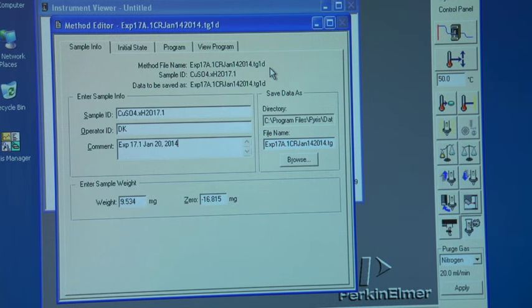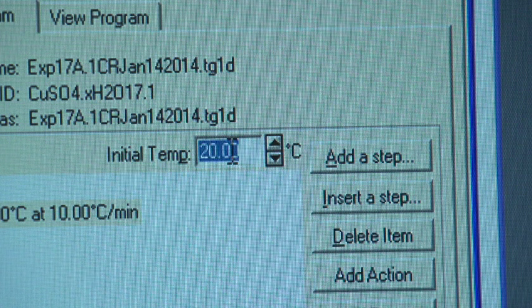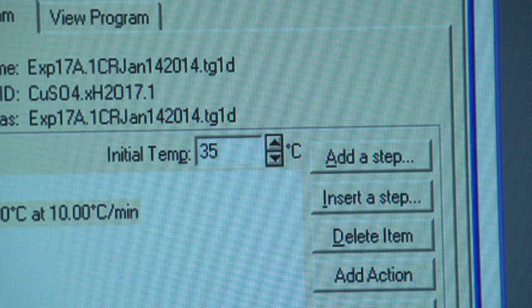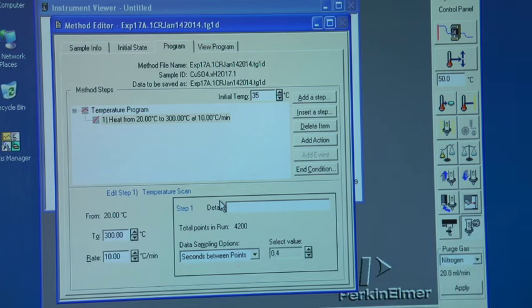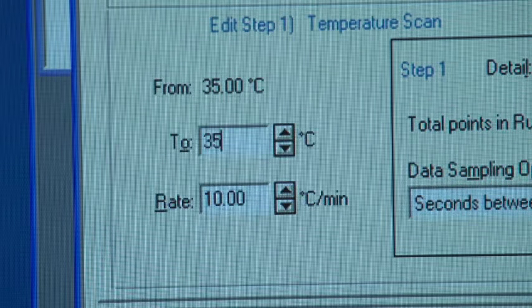The next step is to fill out the temperature program for the experiment. Click on the Program tab. Enter 35 degrees Celsius as the initial temperature. The final temperature for this experiment is 350 degrees Celsius. Put this temperature in the blank after 2.